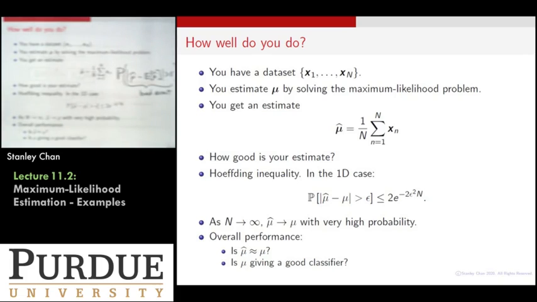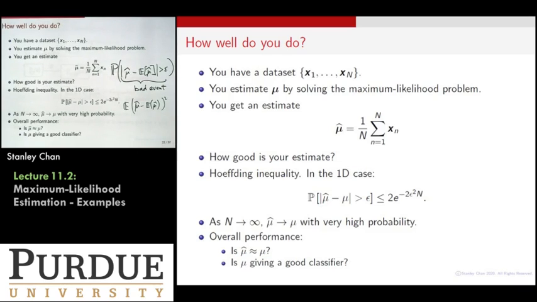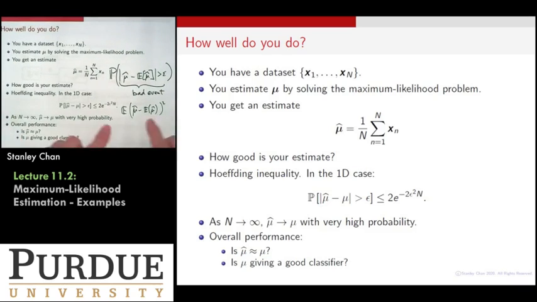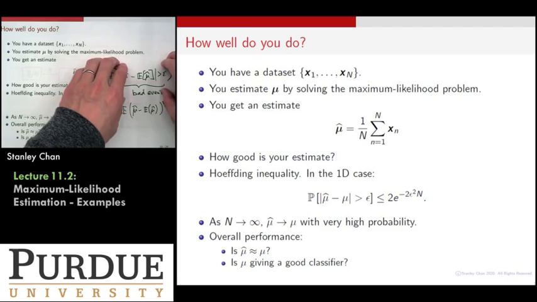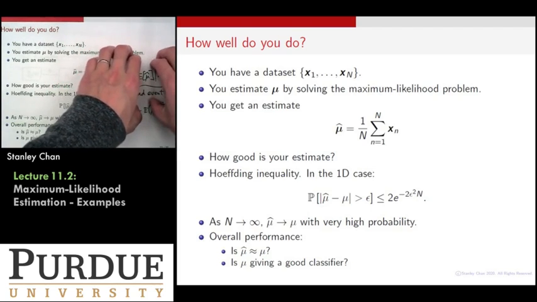You can also measure mu hat minus the expectation of mu hat, and square it. You can also take the expectation, but there's not too much difference between these two. So let's look at this quantity. This is the probability, right? You want to quantify the probability of getting this bad event.